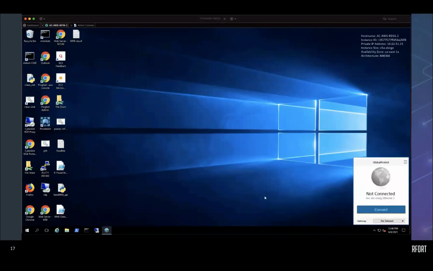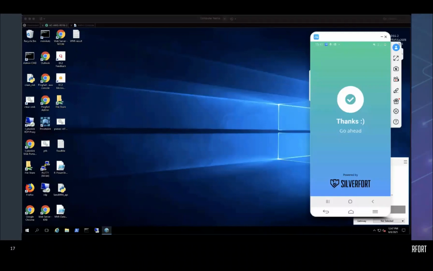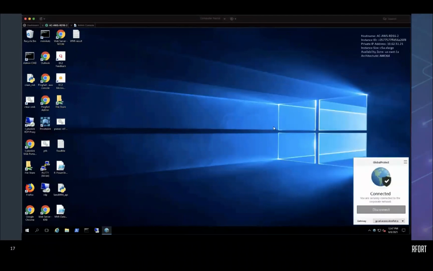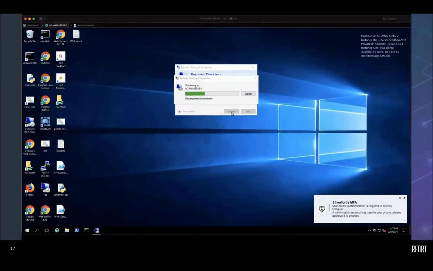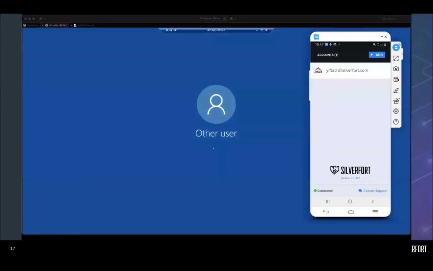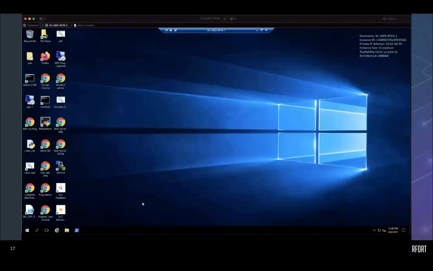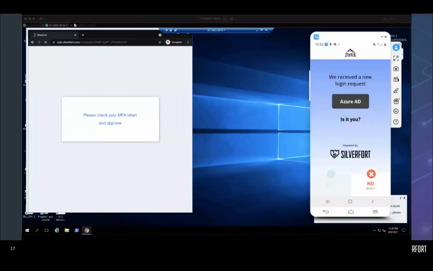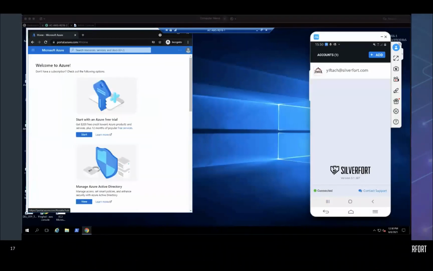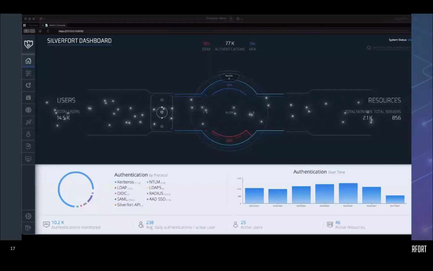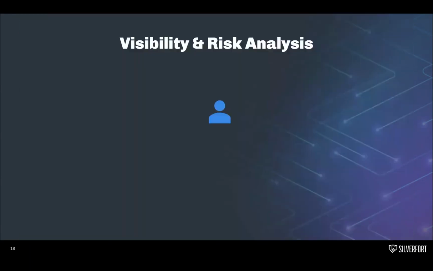Now, these were the cool things, but also standard things like VPN, for example, okay? I attempt to connect, but again, I have Silverfort MFA here as well. Another example is connecting through RDP. Here also, I can force Silverfort's MFA. And of course, if I'm trying to connect to a SaaS application, same goes here, okay? Basically, that's the concept of MFA everywhere. And this is the first time this type of protection is available to the enterprise users. So that was MFA everywhere.